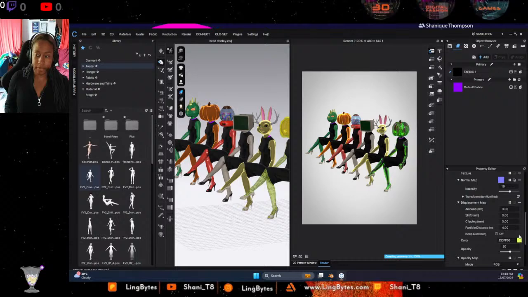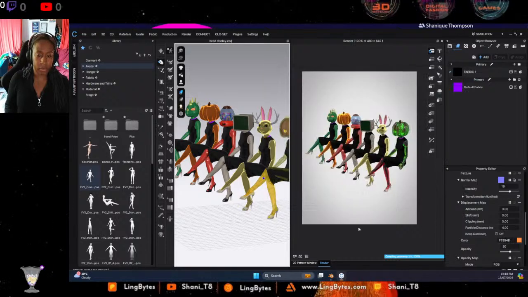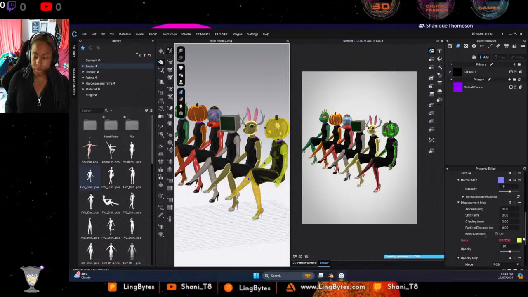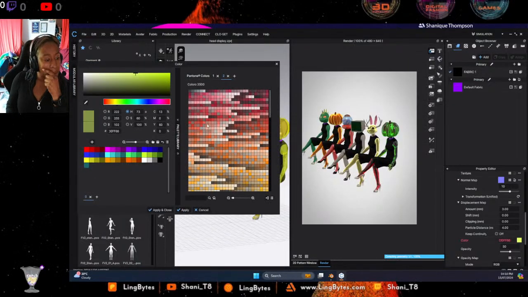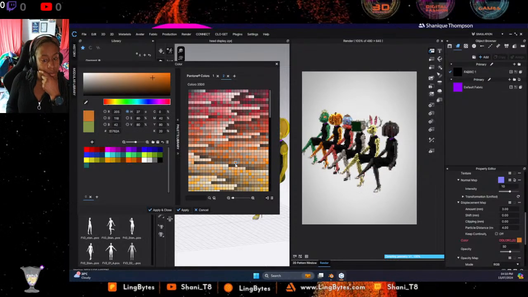I don't like that I can't change the thing. This bothers me. Oh, wait. Okay, let's have a look. If I make it red, it goes black.